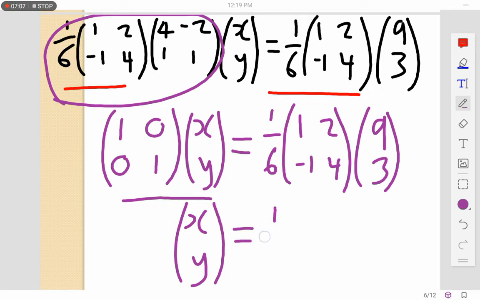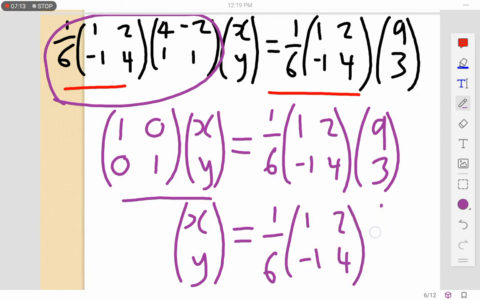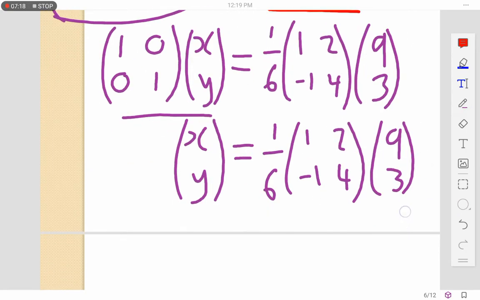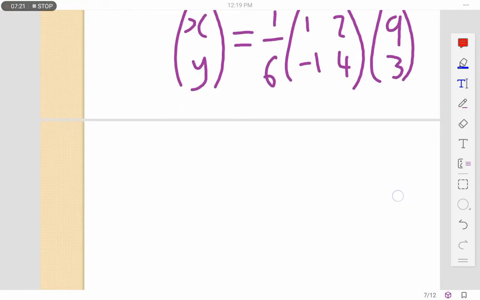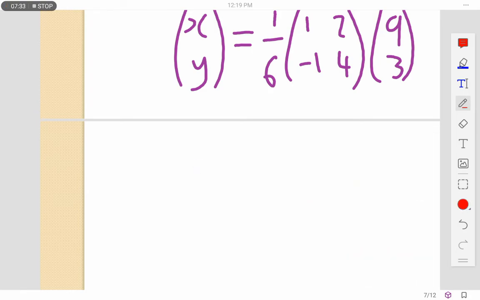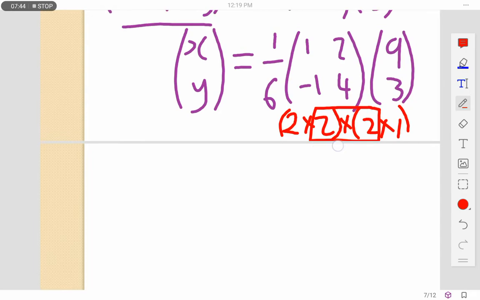So what we are now left with is working on our right hand side. Let's work and solve the right hand side. So first of all, we have to identify whether the matrix is multipliable. Remember, this one is a 2 by 2 matrix. It's multiplying by a 2 by 1 matrix. So we can multiply because of that, and our answer is going to be a 2 by 1 matrix. Okay, so we can multiply.